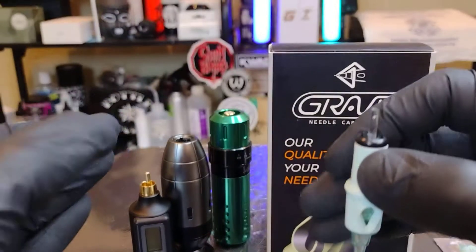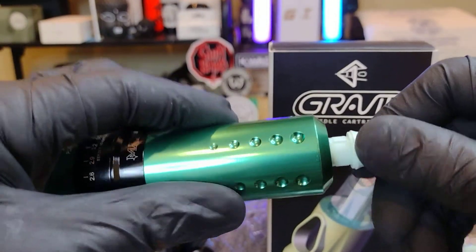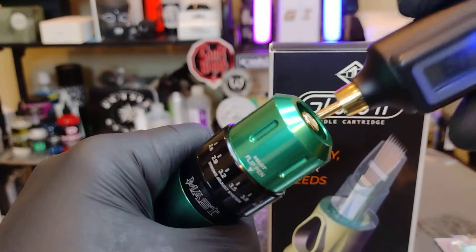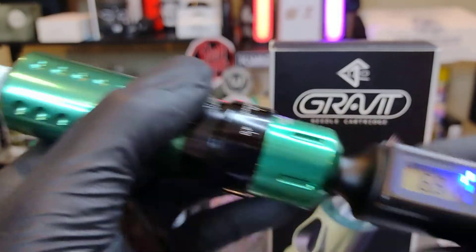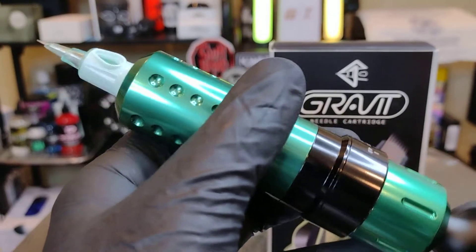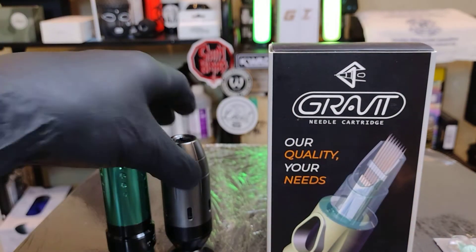It's got a nice dish in there with a nice hard edge, so your push rod is not going to be jumping around. It was an incredibly tight fit for my Ava GTX pen. Now looking at how well these hold ink — they do not spit, drip, or pull at all. I was blown away by these needles, especially for $25 a box. You guys need to go to Amazon and pick these up.